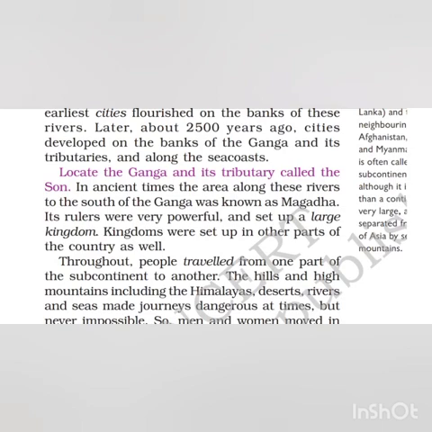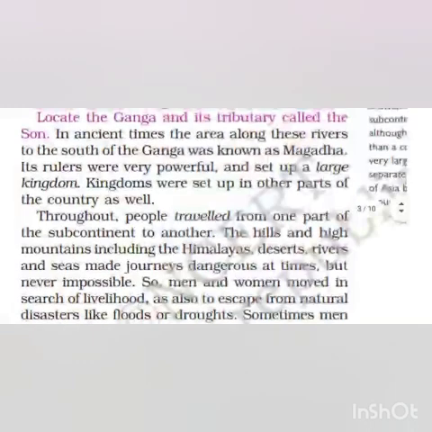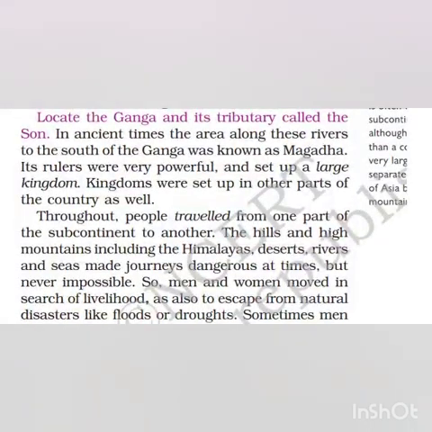They lived in villages together, and we also get some evidence of kingdoms. So here you will find the name of Magadha mentioned. Magadha was one of the most powerful kingdoms, and kingdoms were set up in other parts of the country as well. Many more kingdoms you will find.